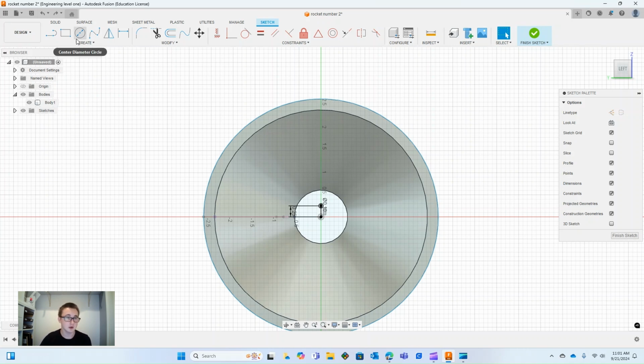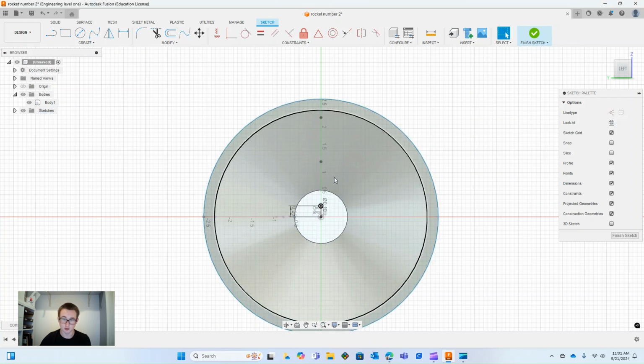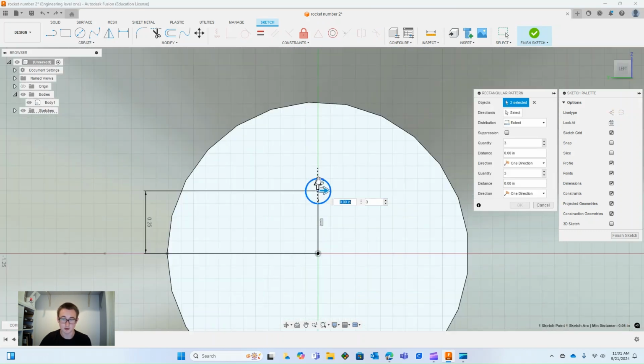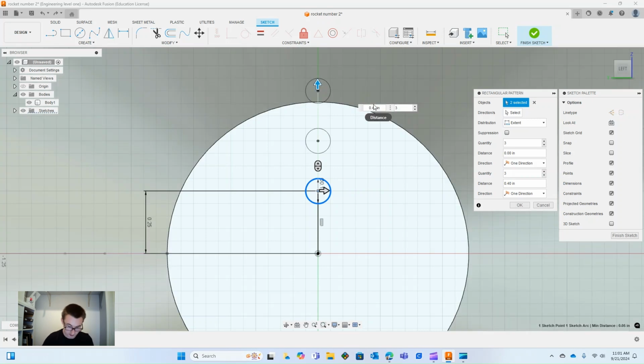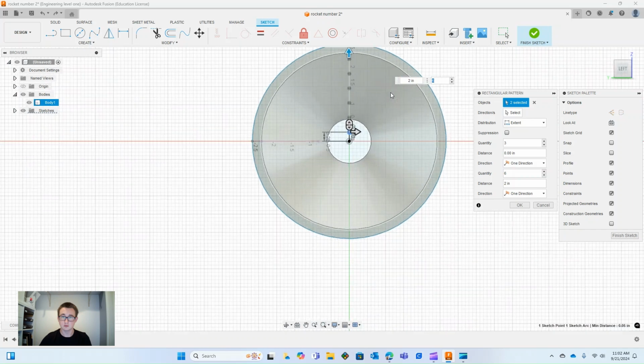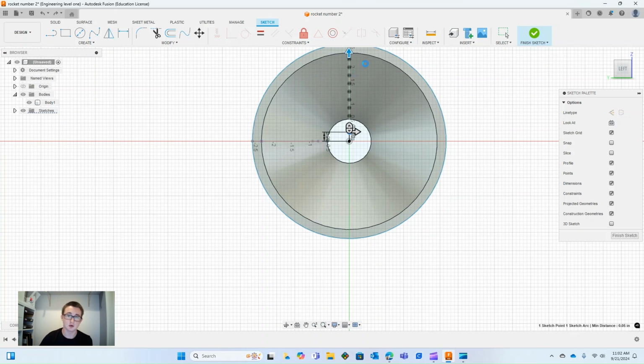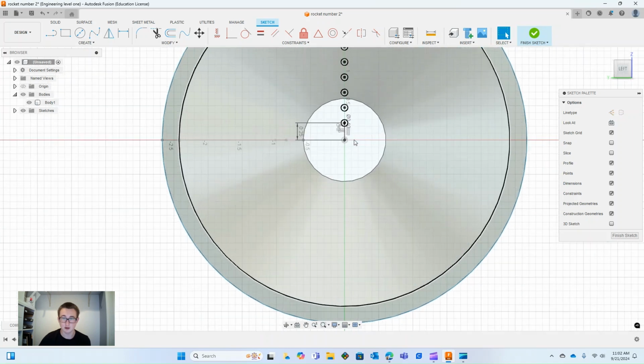Actually, I don't like that. I feel like we need more. Not more circles, but I think it needs to go farther out. So we'll do just 2 inches, I guess. It gets closer to the wall. I like that. Dang it, I messed up again. Okay, let's try this one more time. That's just hitting the middle. Okay, so I like 2 inches, and then we'll do 10 in a line there. So there should be 10 in a row. 1, 2, 3, 4, 5, 6, 7, 8, 9, 10. Okay, we got 10 circles here.